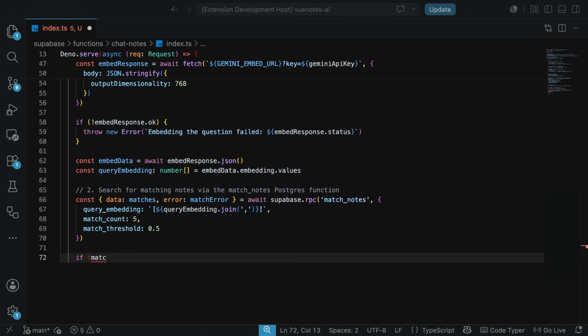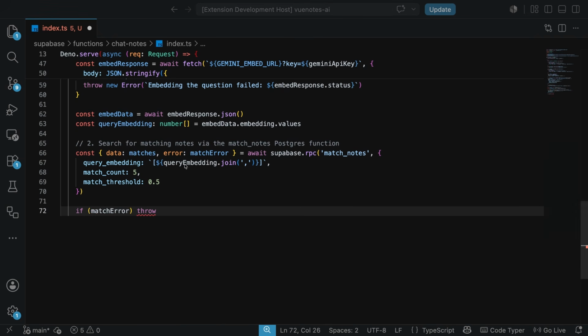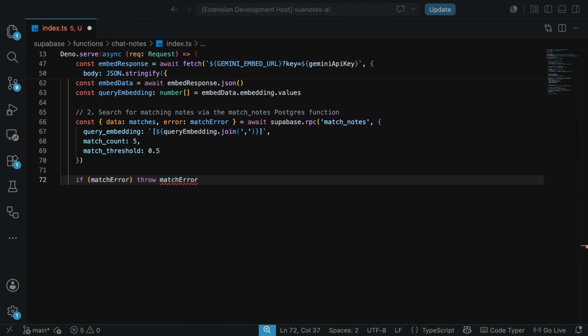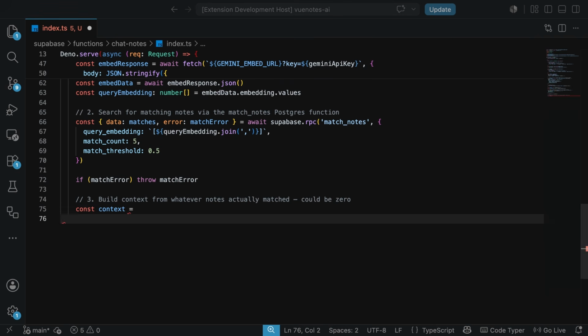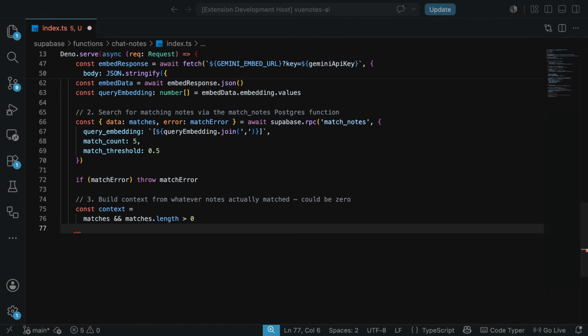So now that we have that, we're going to say, hey, if we have a match error, then we can go on to throw this error over here. And the next step is for us to build a context for the notes that actually matched. So it could also be a 0 over here. So for the context, we're going to say const context is going to be equal to the matches. So if we have matches, if that is true, and the matches length, because it's a list, if that is greater than 0, then we want to have the matches.